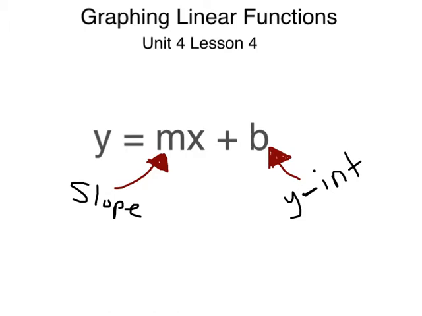I would like you now to take a time and hit pause on your video and go ahead and complete exercise number 1 on your own. It says 4 lines are graphed on the set of axes below. Write the number of a line beside each of the correct equation. You should be able to look at each one of these lines off to the right and identify which equation goes with them by just looking at the y-intercept. It's that easy. So make sure this is just practice of identifying lines by the y-intercept. Hit pause and go try that.